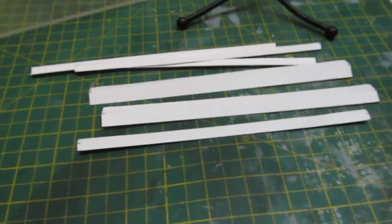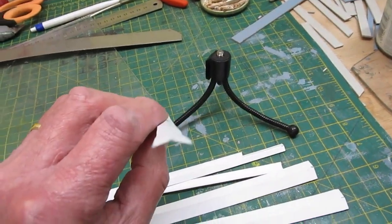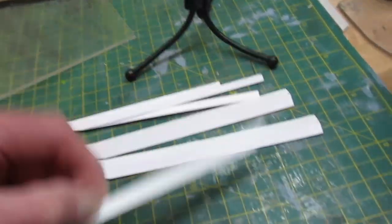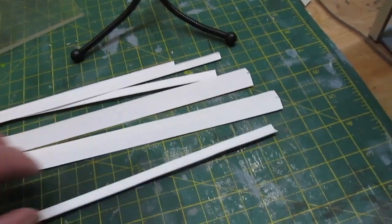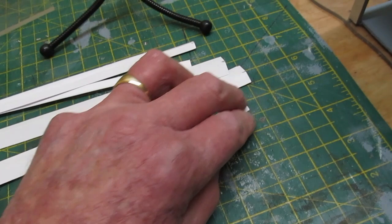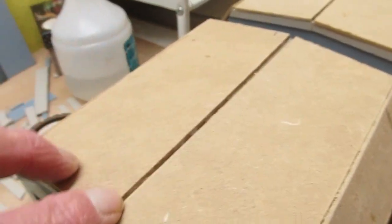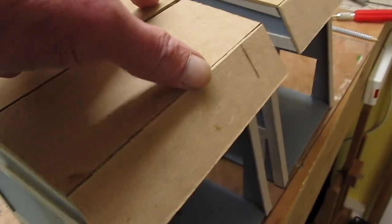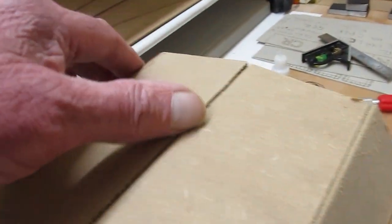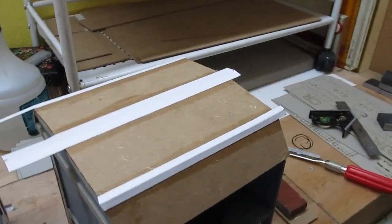Here we go. So here's my folded cards ready to fill in the roof issues. It is quite thick card. I reckon it's about 4 times the thickness of A4, and this is what I need it for, to fill up these ghastly holes in the roof. But it will add to the texture. And well, let's get them on. There we go. The roof covering strips are on.